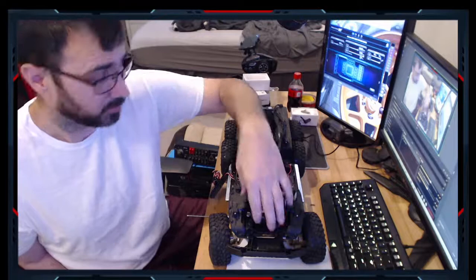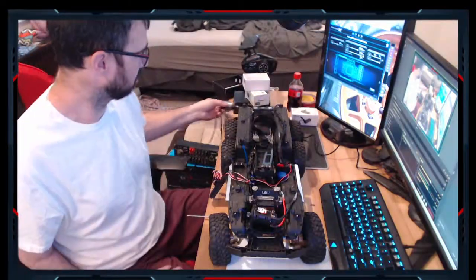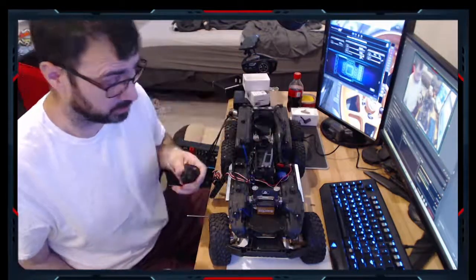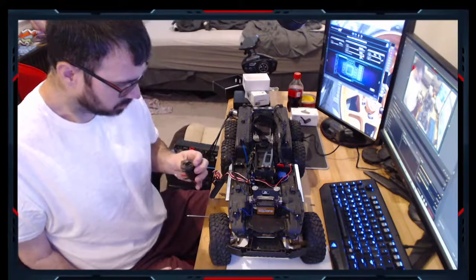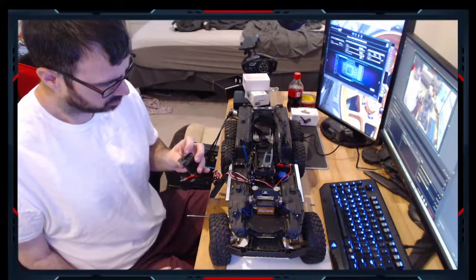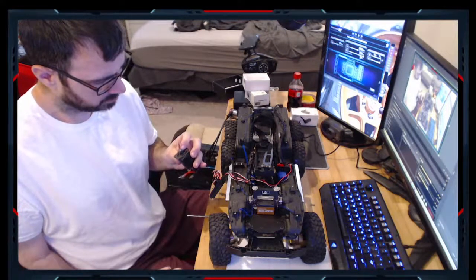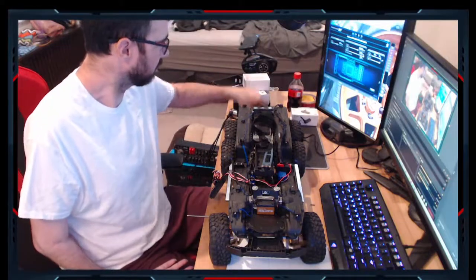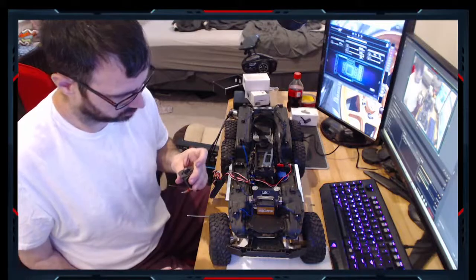Anyway, cool. This motor right here might be a decent motor for a super light crawler, because I've seen other people use this motor. But man, this thing did not want to climb anything when I tried to climb stuff yesterday. What tooth is that? 1, 2, 3, 4, 5, 6, 7, 8, 9, 10, 11. It's an 11 tooth. I think the one it came with is 12. But I think we'll go with the one it came with and then just go from there.